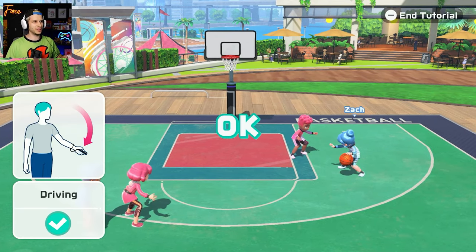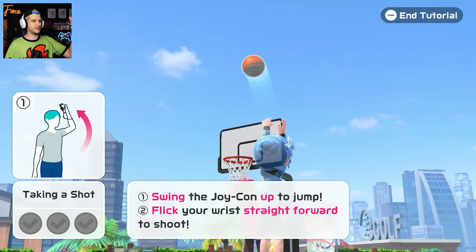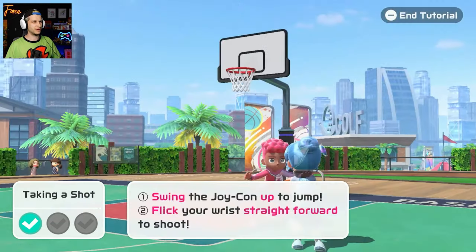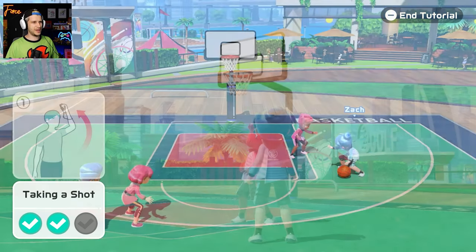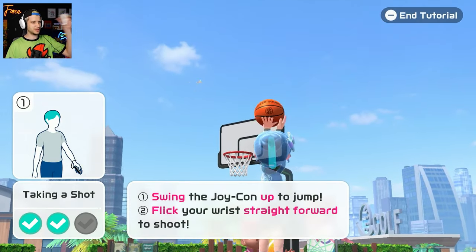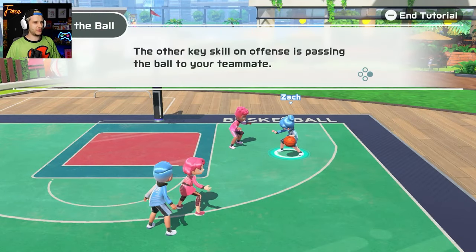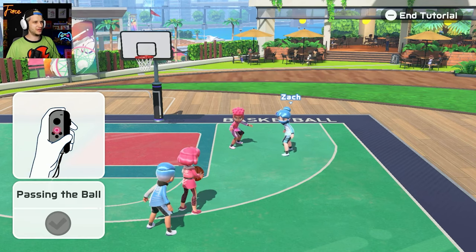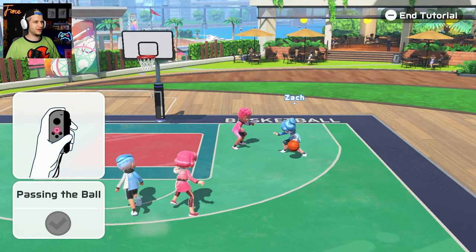Player with the ball can drive, shoot, or pass. First, try driving. So we actually have to move around - oh, we're dribbling like this. Driving is just dribbling - you can't actually move, but then you shoot with the wrist flick, which we know how to do very nicely. They want me to take three shots here. There's a nice rim sound there. We're kind of on top of a building here, which is pretty sweet - I'm gonna play basketball on top of a building!